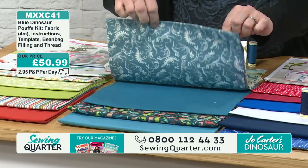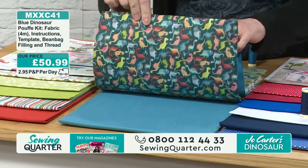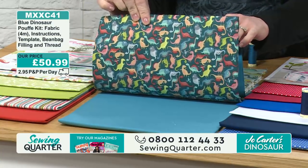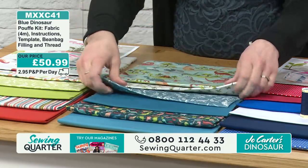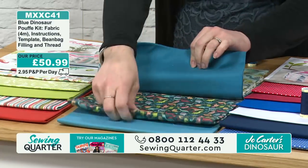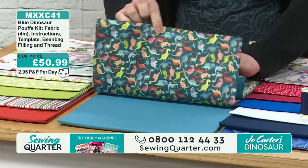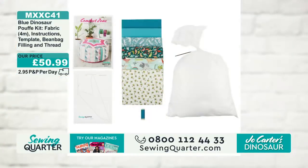Blue dinosaur poof. So this has got fabric in that we haven't got anywhere else available. This is the only one in which you can get, and let me skip forward to it, that one. And you get a metre of that one and a metre of that one. So you're getting 4 metres in total here. So half a metre, half a metre, half a metre, half a metre. A metre of fabric only available in this bundle and a metre. Here's your bundle. There you go.